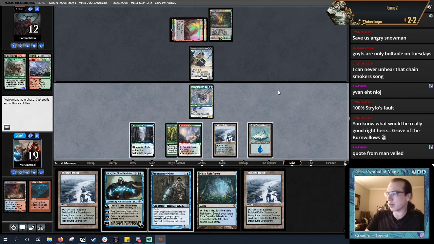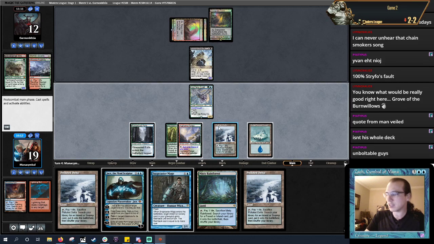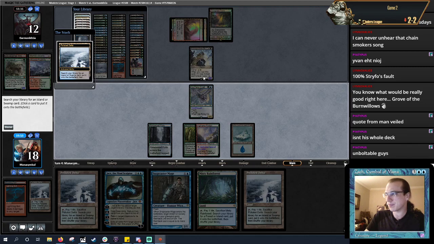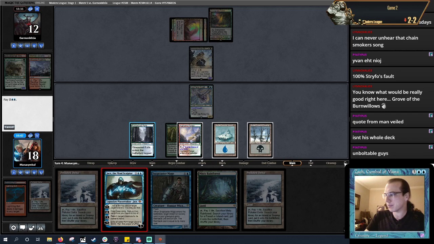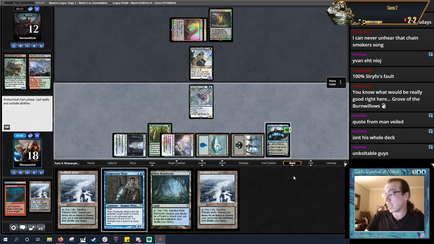Gets me up a couple cards either way. I got a 2-for-1 and then a 2-for-1. Isn't their whole deck unboltable, guys? Not quite. But maybe I see your point. I think I'm gonna Jace Brainstorm. My hand's kind of crap, so it should help. Snow count is high at the moment.